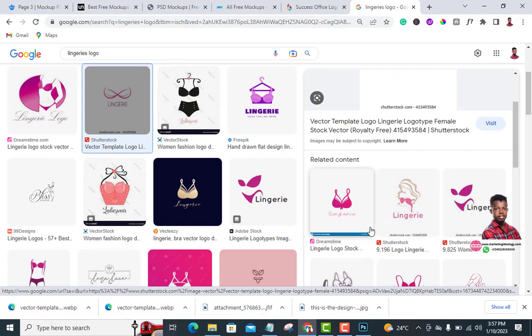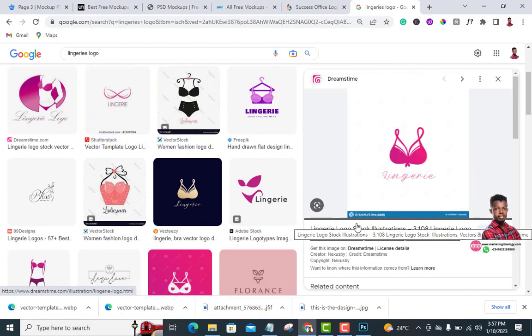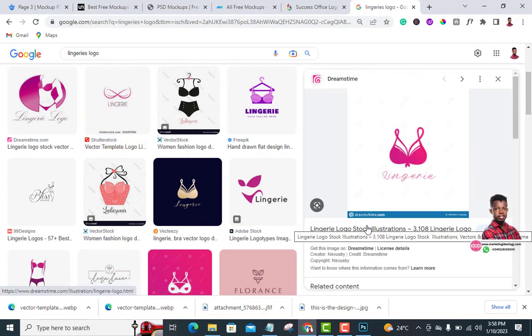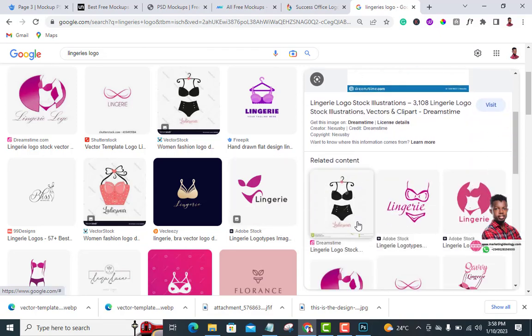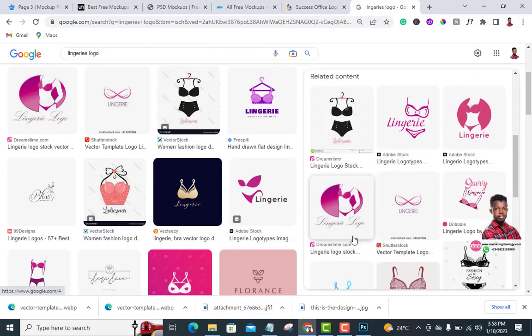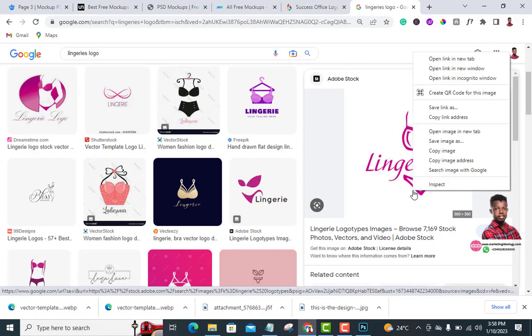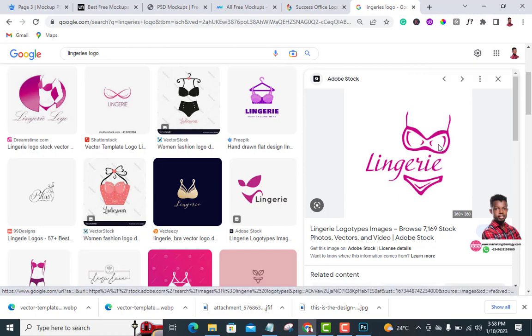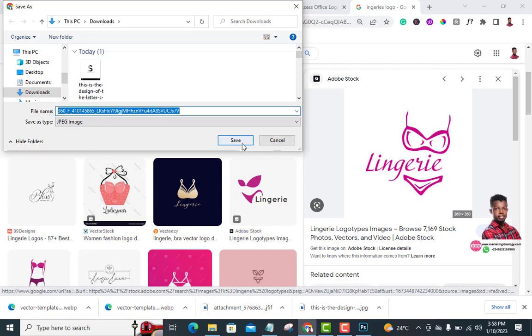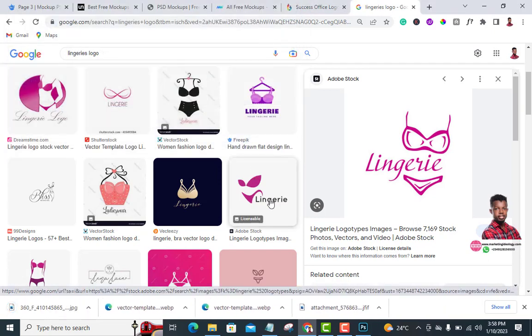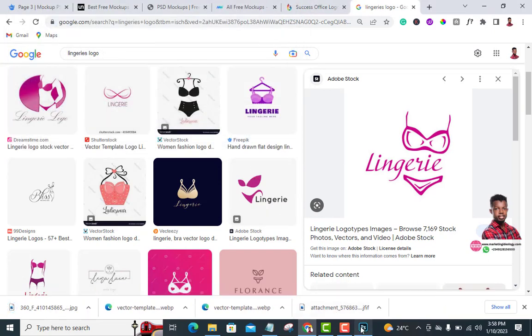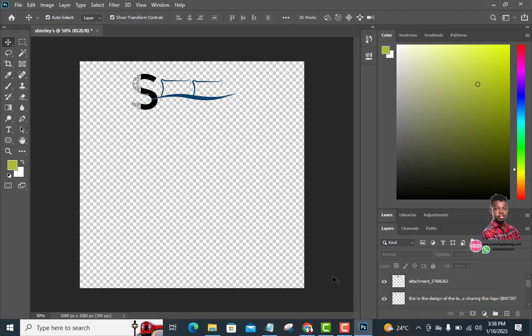Let me see. I like something like that. Let me click on this. This has so many watermarks. Doing something that would be nice. Okay. Let me click on this. Let me save the image. We're just putting things together to bring out the beauty of our design. So most times you don't really have the right designs to make. Just add things up together and you surely get it.